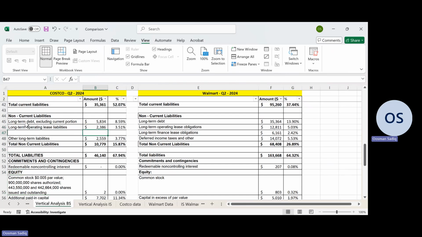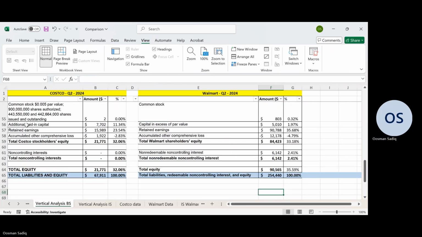The total liabilities for Costco on the overall level are higher than Walmart by around 3%, right? And their mix between the current and non-current is also different, right? Equity, Costco has lower, Walmart has a little higher, and that's basically about it.